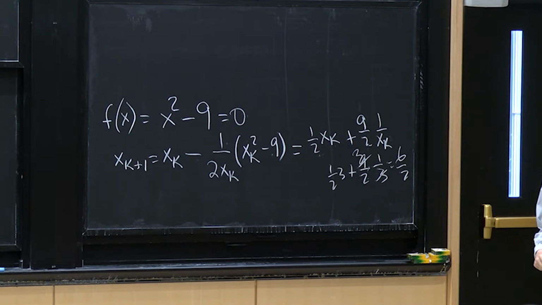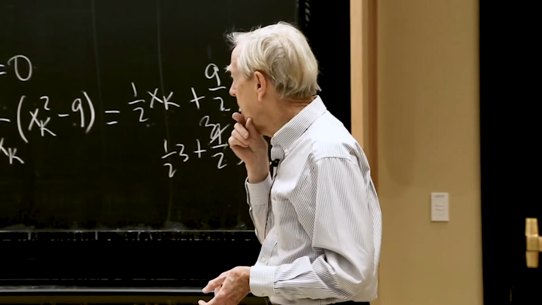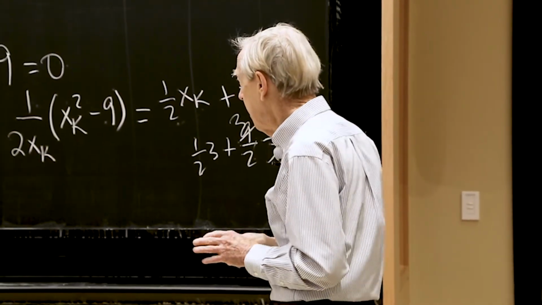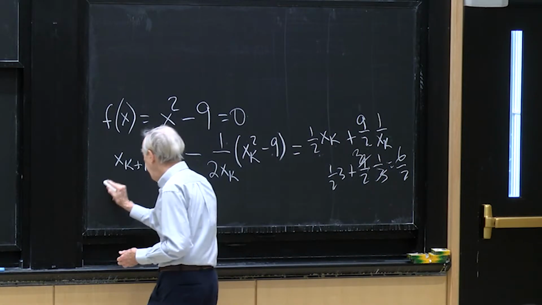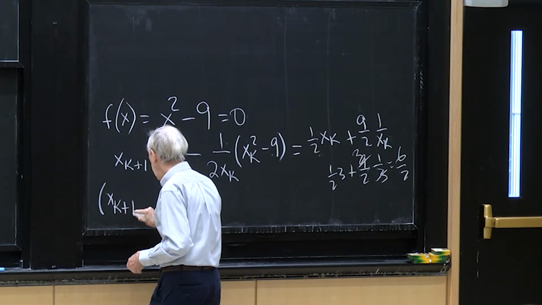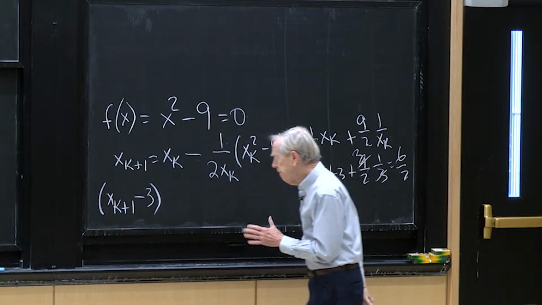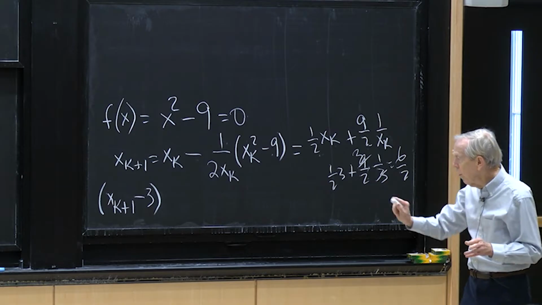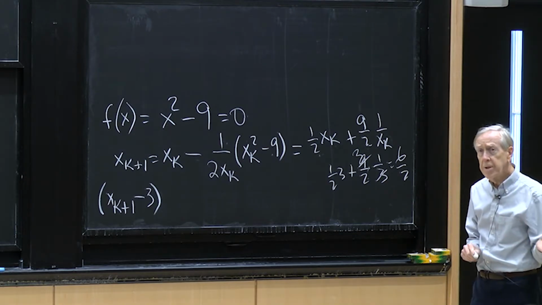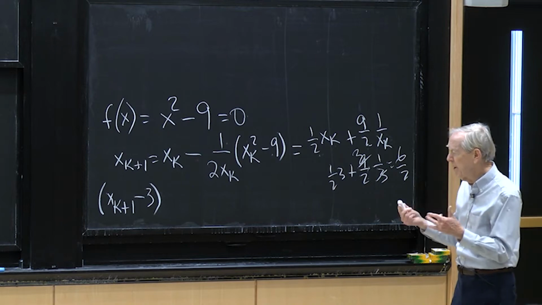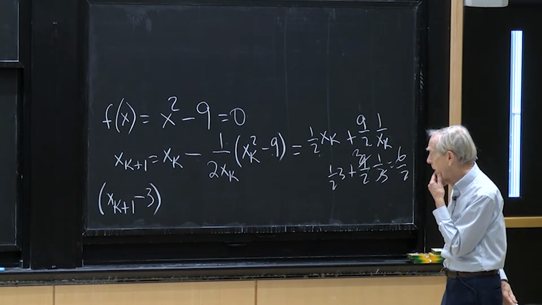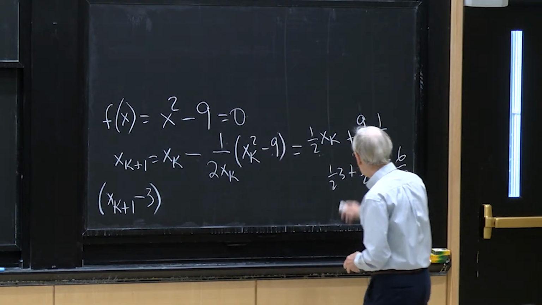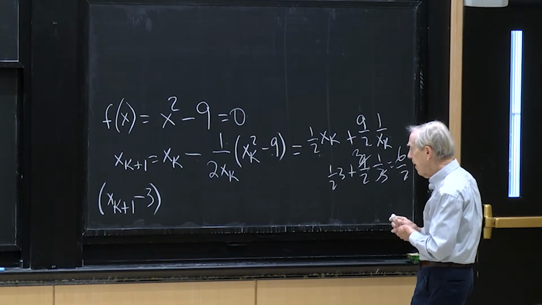So we've checked that the method is consistent, which just means we kept the algebra straight. But then the really important point about Newton's method is to discover how fast it converges. So now let me do xk plus 1 minus 3. Now I'm looking at the error, which is, I hope, approaching 0. Is it approaching 0? How quickly is it approaching 0? These are the fundamental questions of optimization. So I'm going to subtract 3 from both sides.